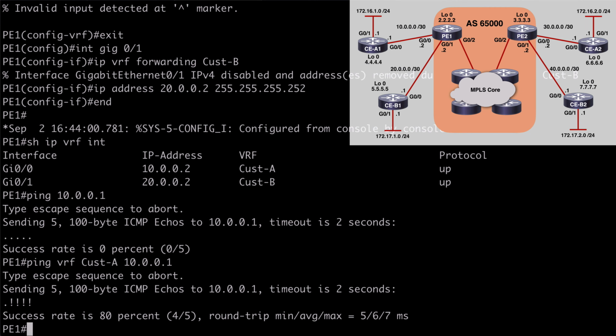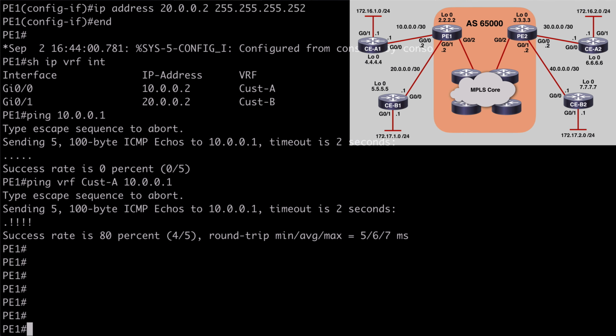Now it's time to take care of our multi-protocol BGP configuration. And that's going to allow us to advertise our VRF routes between our two provider edge routers. So MP-BGP is only going to run on the PE routers themselves. The provider routers in the MPLS core, they'll be using their own IGP and MPLS to take care of all of that traffic there. And likewise, the customer edge routers will also have no knowledge of routes outside of their own VRF. So still here on PE1, we clear off a little bit of space.